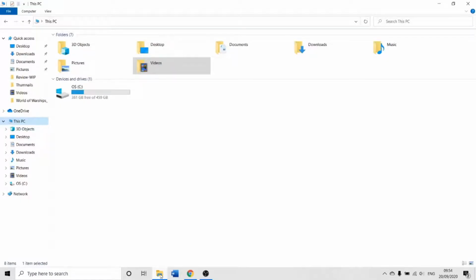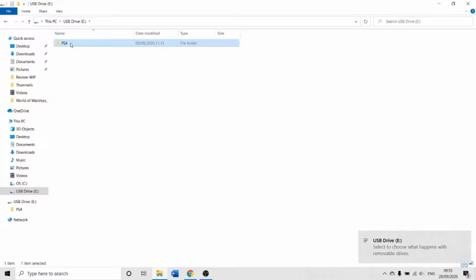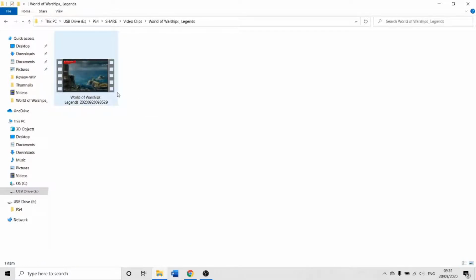So once that's finished copying over to your USB stick, you'll be able to then withdraw your USB stick from the PS4 and then you can plug it into your laptop or PC. Once it's plugged in, what you'll note is inside the USB drive, it's now created a folder called PS4, inside which is share, inside which is video clips, and then there'll be a different folder for the different games that you use. In this case, because it's a World of Warships Legends clip, it's under World of Warships Legends.